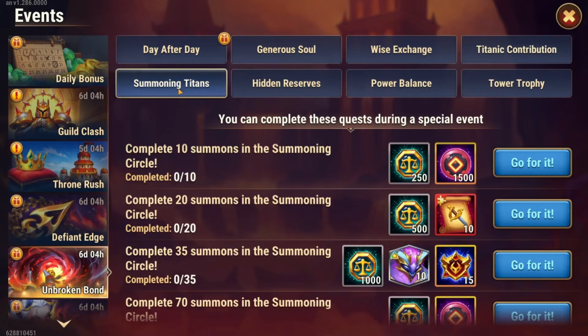The next objective is Summoning Titans. Here, every summon performed inside the summoning circle contributes toward the event.